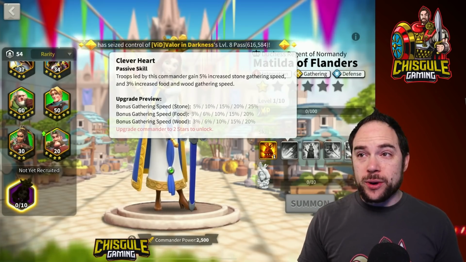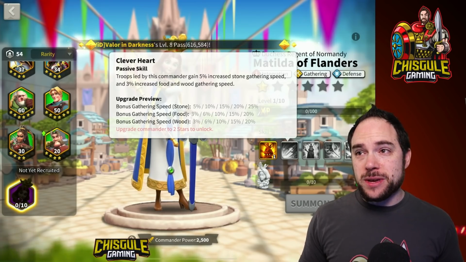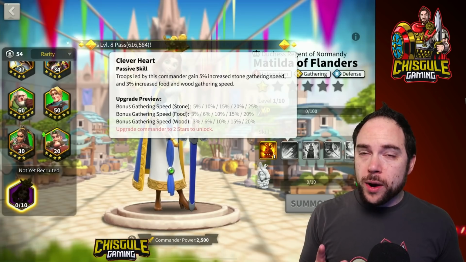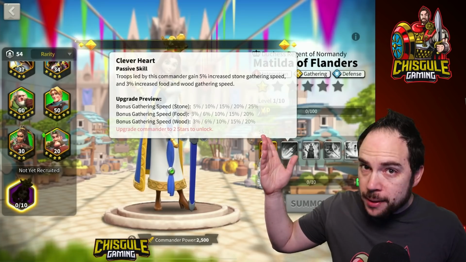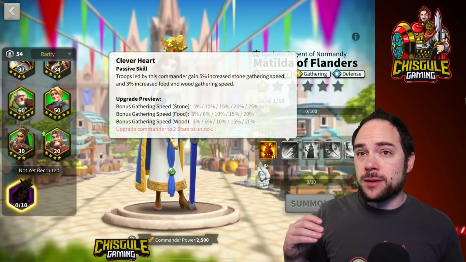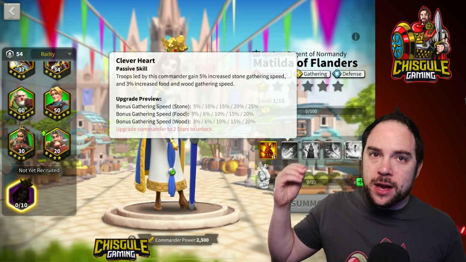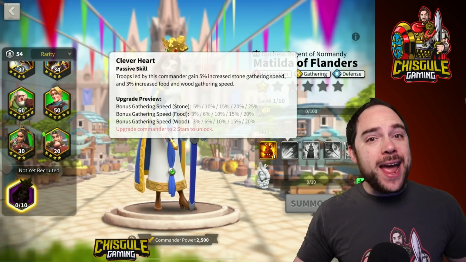Looking in at the next ability, it is Clever Heart, and this I found really interesting. She is good for gathering stone, especially giving an upwards of 25% stone gathering speed. However, only 20% wood, 20% food, and no gold speed boost, no gem gathering boost either. This is a commander that is good for your basic resources, and early in the game in Rise of Kingdoms, this is actually going to be one of the first epic gathering commanders that you would invest sculptures into, besides Joan of Arc, who's also good at combat and good at gathering.